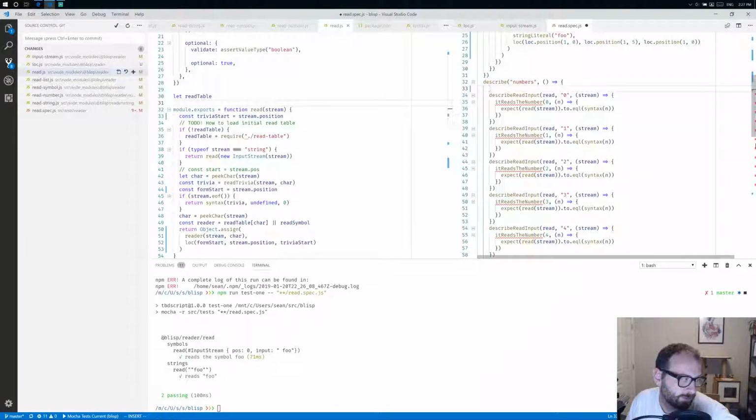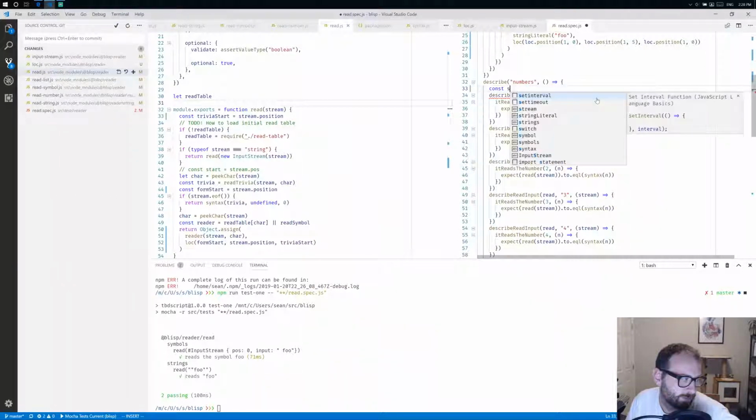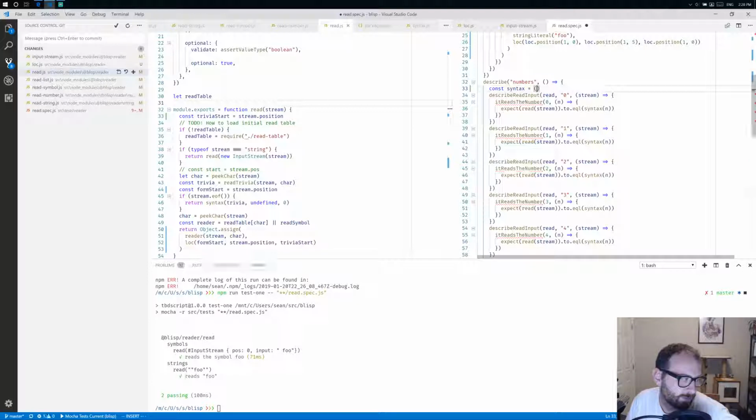I'm gonna just make a little helper function real fast for this because I noticed that all these tests are the same, so it's pretty much we're gonna object assign our number, and that's pretty much it. So we'll save some boilerplate. All right, so heck, let's call it syntax, and we don't even have to change any code.